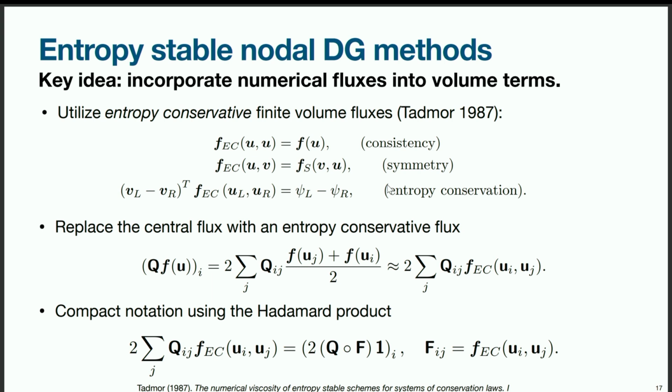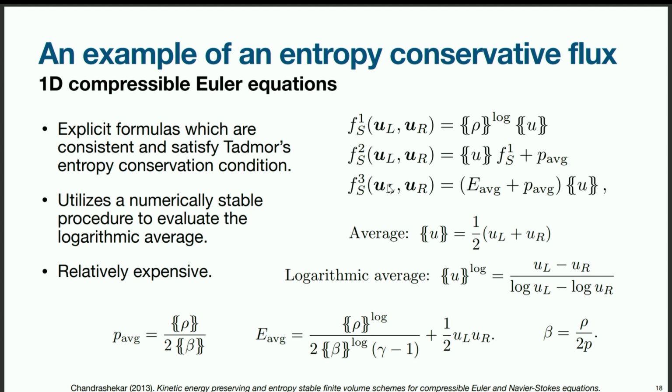This is a kind of cumbersome summation notation. I'm going to rewrite this as maybe a little more cumbersome, the Hadamard product between my differentiation matrix and a flux matrix that I'm basically forming on the fly, where all the entries are individual flux evaluations containing the interactions between fluxes at different points. So this is just the point-wise product between two matrices, entry-wise. So it's what we hoped that matrix multiplication would be back when we were learning this. I'm going to introduce this just because it'll be easier to manipulate later, but this is the main idea. Replace this flux with this one, and you magically get some nice properties.